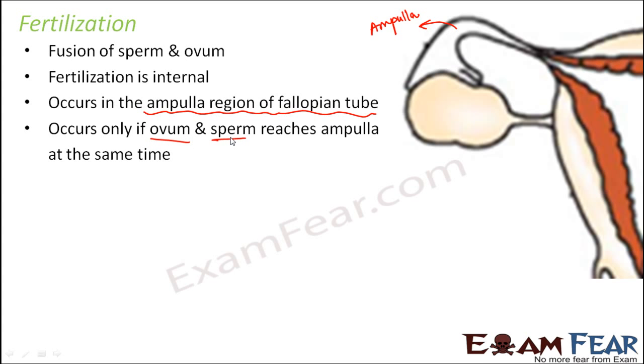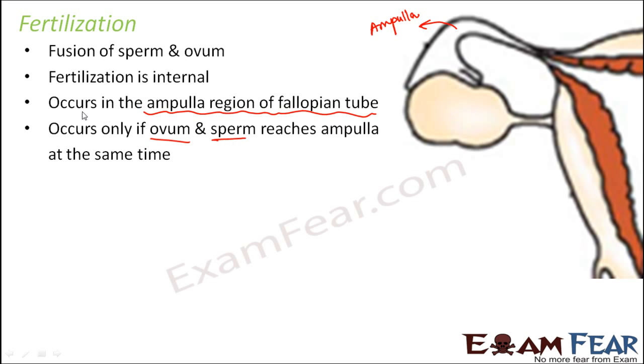Not only that, both of them need to be alive. As I told, the ovum released from the ovary remains alive for around 24 hours, a couple of hours here and there, maybe more or less. So during that duration itself, the ovum needs to meet the sperm in the ampulla region. Only if they both meet at that particular time, the fusion is possible. Otherwise, there will be no fertilization at all.